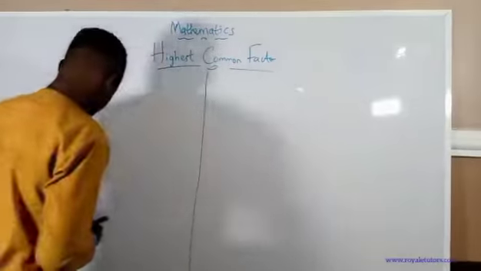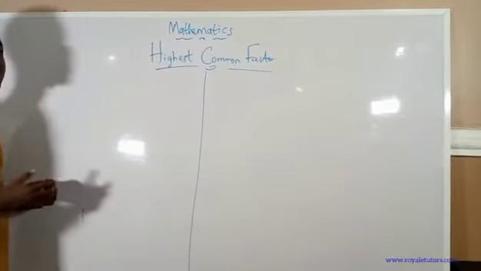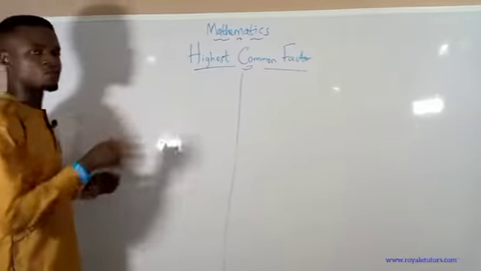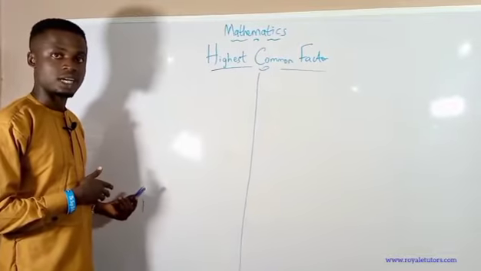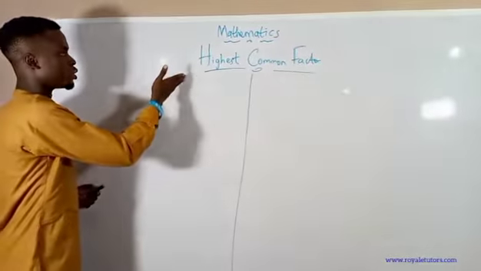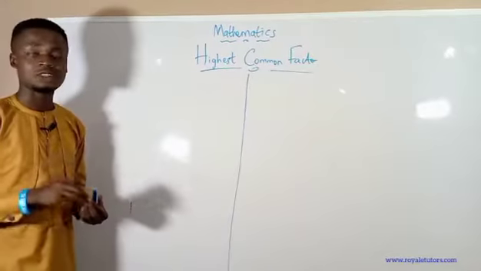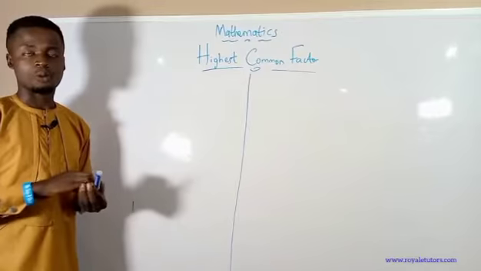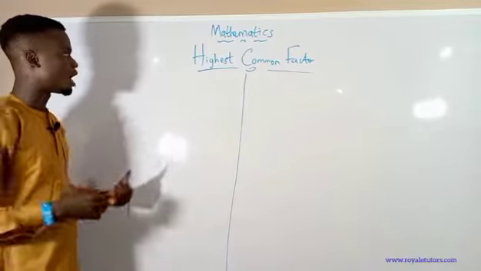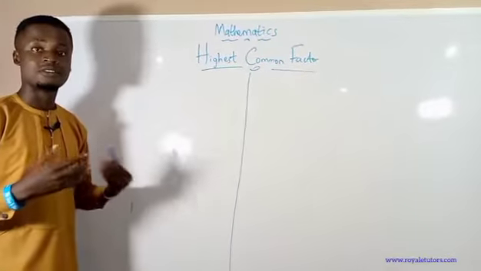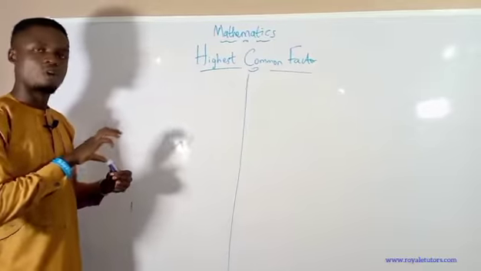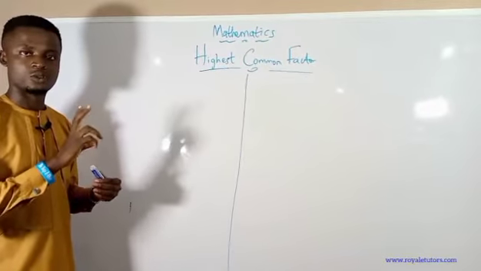I already explained that we can get factors of each number, and I won't go over that again because I did that in the last video. So now I will start from common factors. We cannot talk about highest common factors if we don't know what common factors are. If you have two different numbers, they can have different factors, and those that are common to the two of them are the common factors for those numbers.